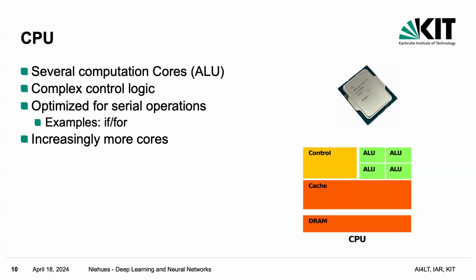Of course, we are getting increasingly more cores like that, but still that is somehow limited. And each core can do a lot more than just pure calculation. While what we saw here in our calculation, when we do a matrix multiplication, we don't need that very complex control structure. It's mainly that you just have to do a lot of multiplications and additions and so on.